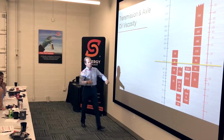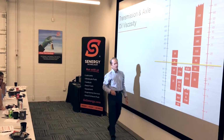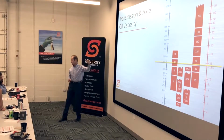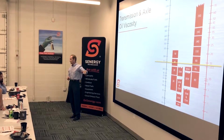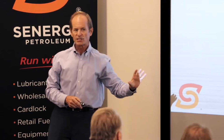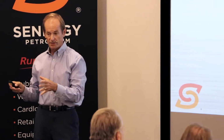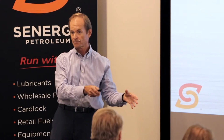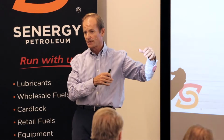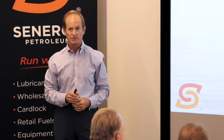Now this chart is also missing the 60 box, which goes up here. But if you took a look at that and noted it, you'd note that the SAE engine oils, the numbering system is 60 or lower. All the gear oil stuff is in the 70s or higher. And the SAE did this originally with the idea of you don't want people taking their gear oil and putting it into their crankcase. Okay? That was probably the biggest motivator. So we'll take two ranges of oil, even though they're in the same viscosity, and give them a different numbering system to help reduce confusion. That was the original plan for that.